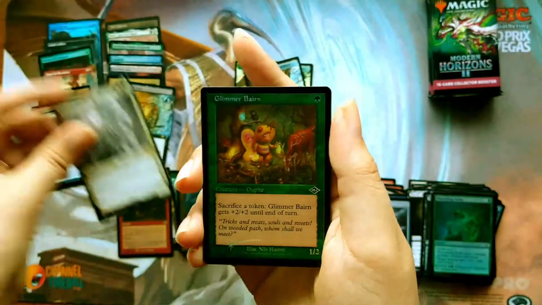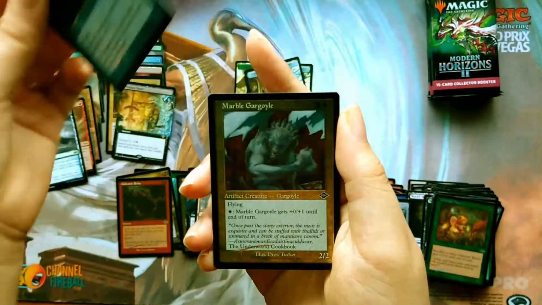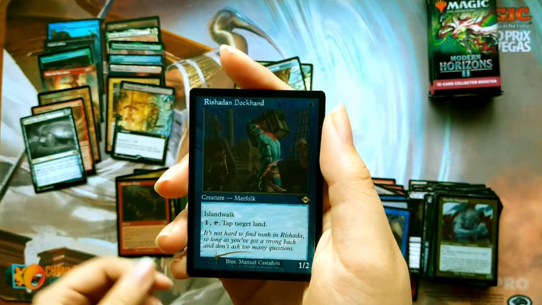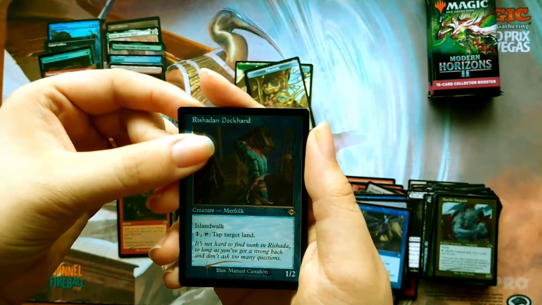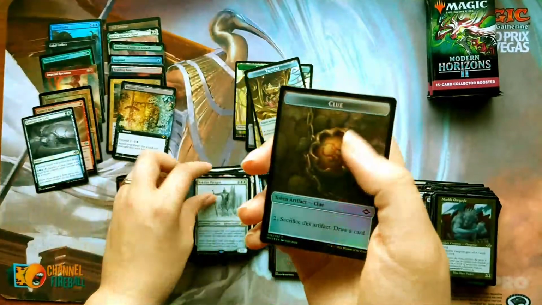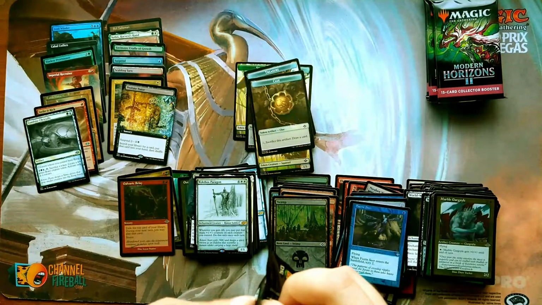General for us, he's whatever. Baron, Fairy Seer, Marble Gargoyle, Rishodon Dockhand. He's all right, you know, if you played Rishodon Port, but I don't think he's going to do much, honestly. And neither is this guy. Well, this pack was mostly a whiff. Okay, well, I mean, you have to have at least one bad pack in a box, right? That's how that works. That's how Wizards designs it.